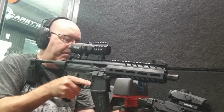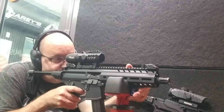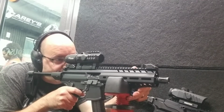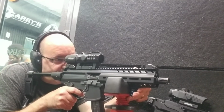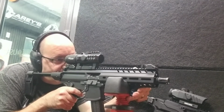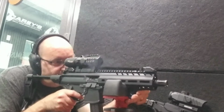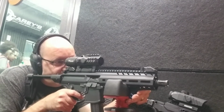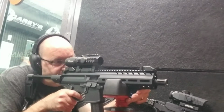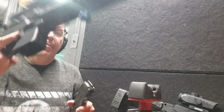So for the most part, all those felt pretty good. I felt comfortable holding it. It seemed like I was on target every shot. I felt like this stand was helping me, and obviously I'm sitting. I do kind of lean up against the wall just to take any shake out. But for some reason, this range is just not set up well for bench rest shooting. They've got some, it's just a weird height, and they use a bench and a stool instead of a chair.